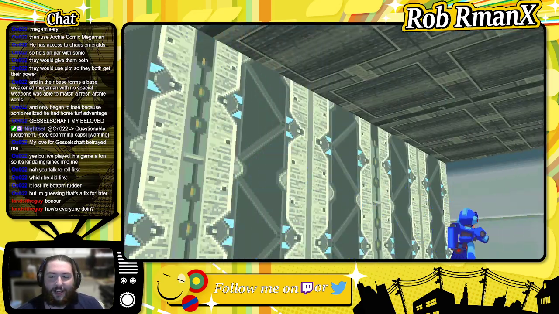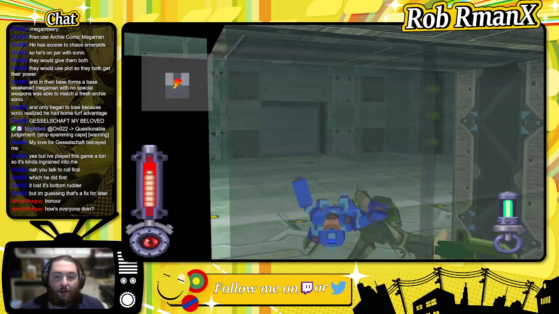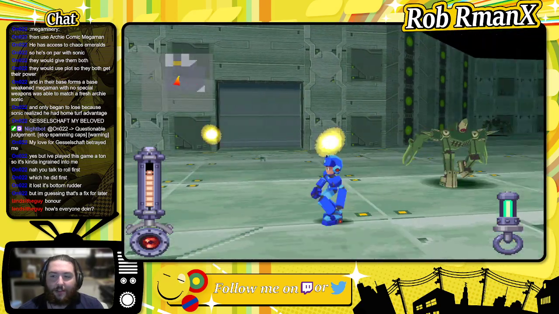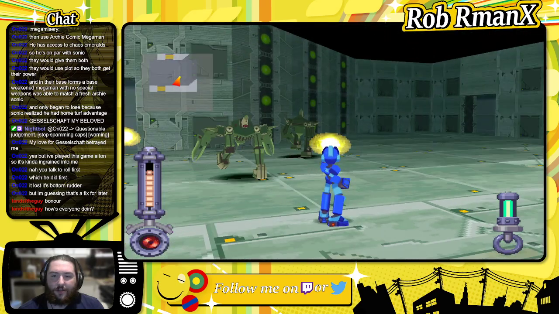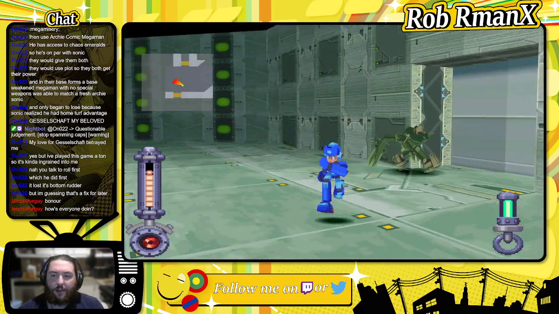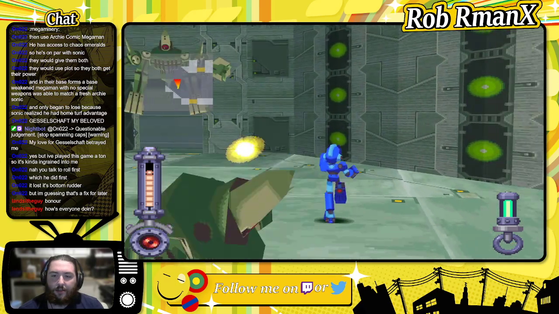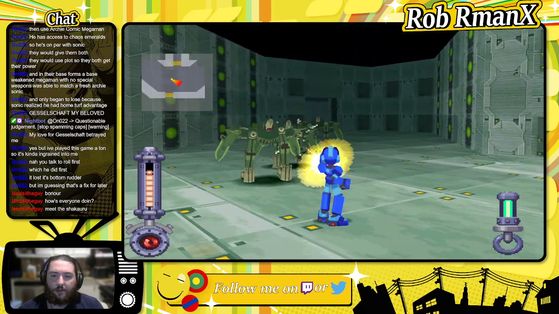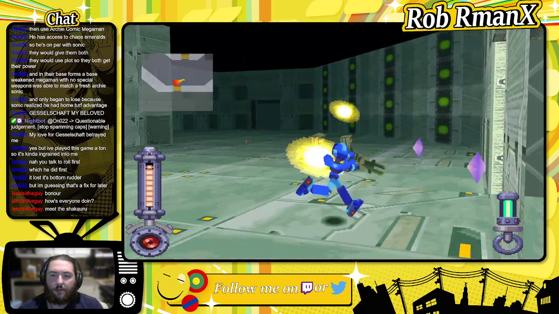All right, so we need to go find the three ID cards. Watch out, because those enemies are powerful. When you defeat them, by the way, you'll want to head towards the east because you might even get something.